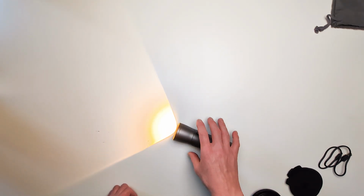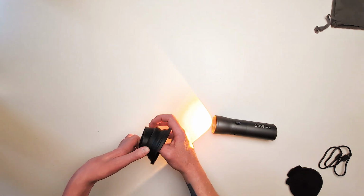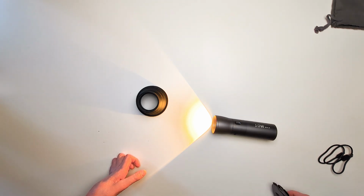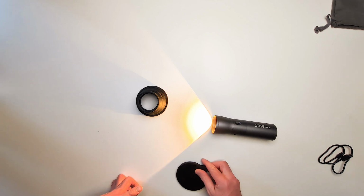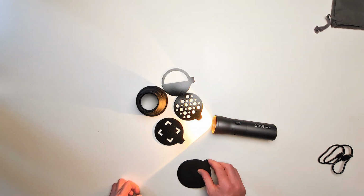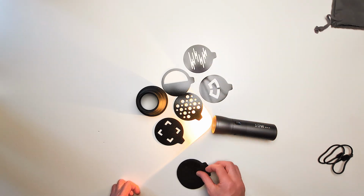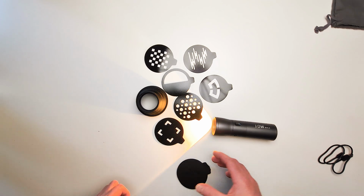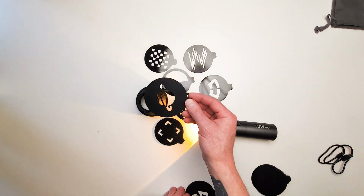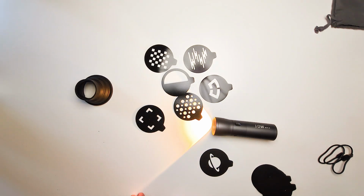But I think the coolest part about this is the silicone light modifier that comes with it. So this pops out and turns into a full hood. And it comes with all these different little designs and modifiers that you can use to change the image that the light produces. So it's got all these different patterns and textures in ways that you can change and modify the light, which I think is pretty cool. And we're going to choose my favorite, which is the Saturn planet, I guess. But anyway, let me grab my mini tripod and then we'll show you how this works.